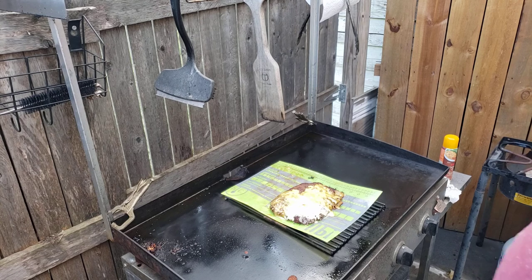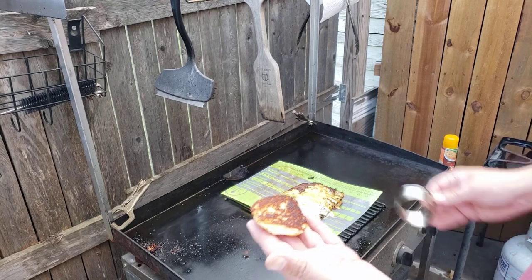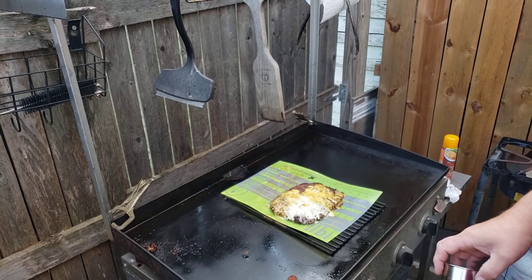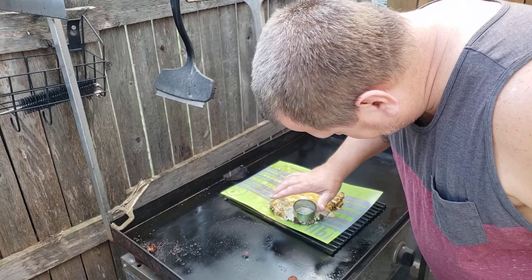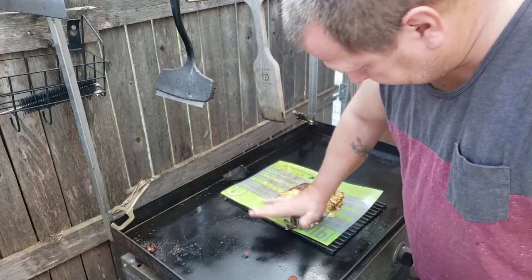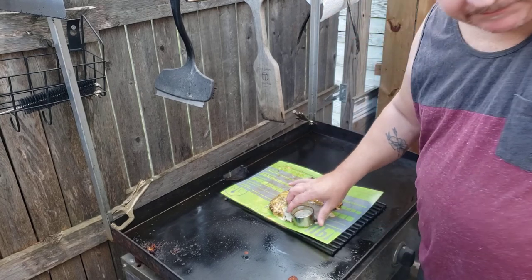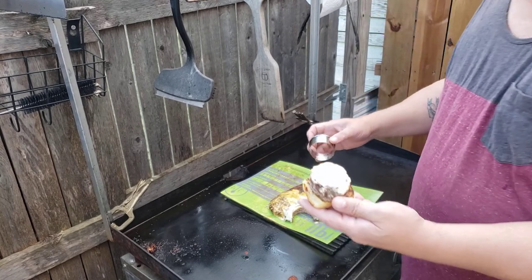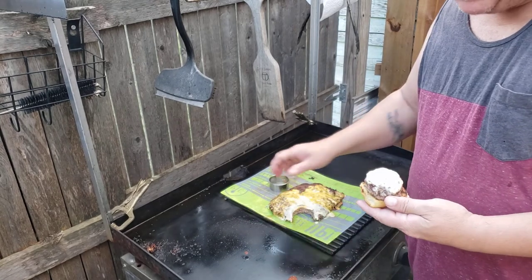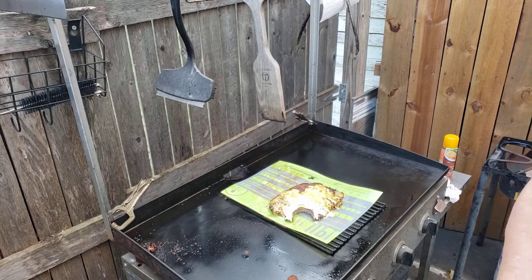Alright, I'm going to cut one burger out of here because everybody's in the house saying, 'Where's our food?' There's the size of the bun, so I'm going to make the burgers about that big — we'll see if this is a fail or not. That might work out really good — perfect burger for the bun. Alright, I'm going to take the food in so everybody can eat, then I'll be back out and make my burger.